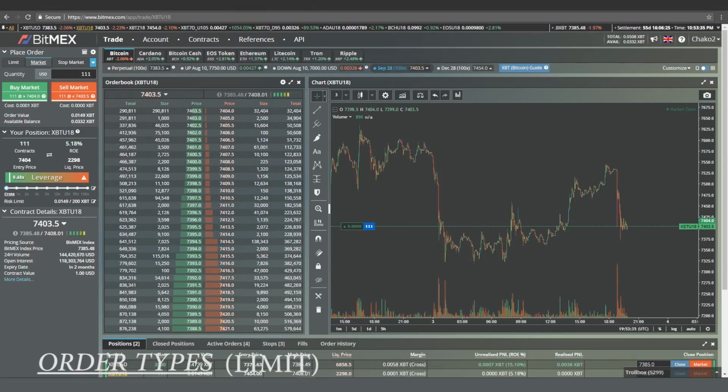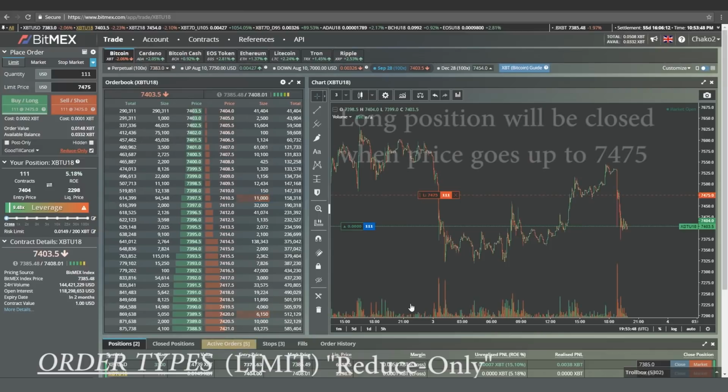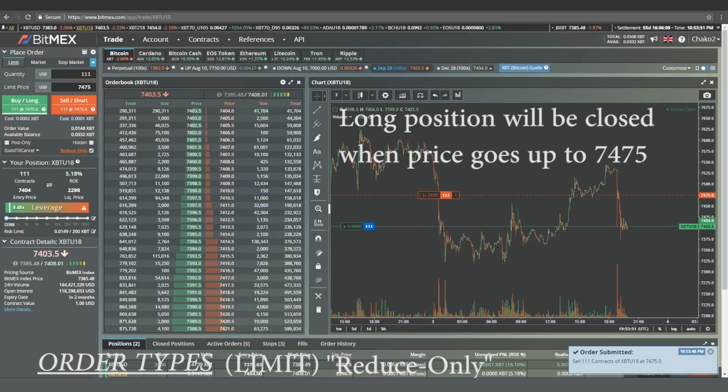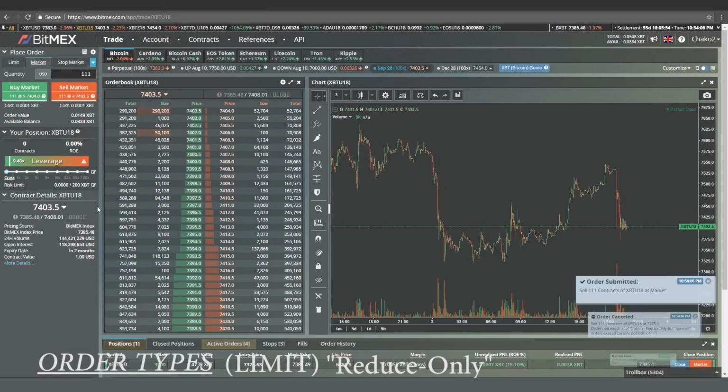When you have an open position, at some point you want to take profit or cut loss. To do that, you have to counter your open position. Reduce only will only reduce your position, not increase it. Always use it when you want to close an open position. That way you will avoid entering a position you didn't intend to. Reduce only order can be placed only if you have an open position. If your position is closed before reaching this order, all active reduce only orders are removed automatically.